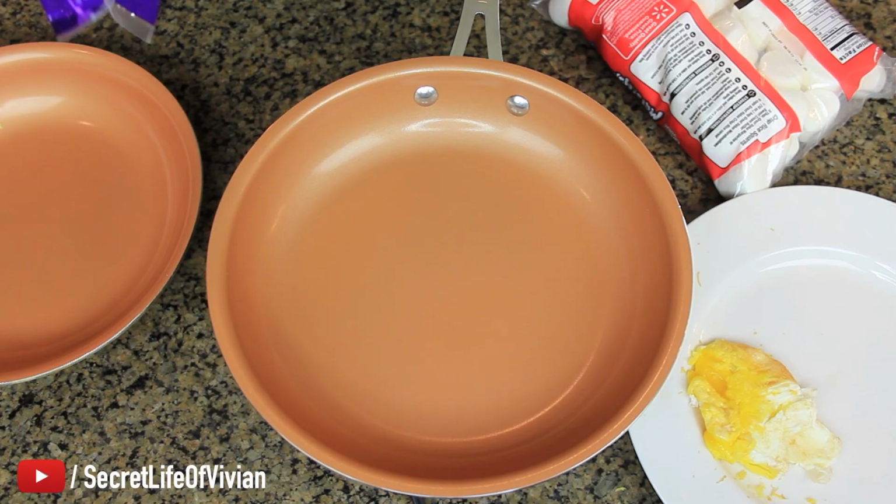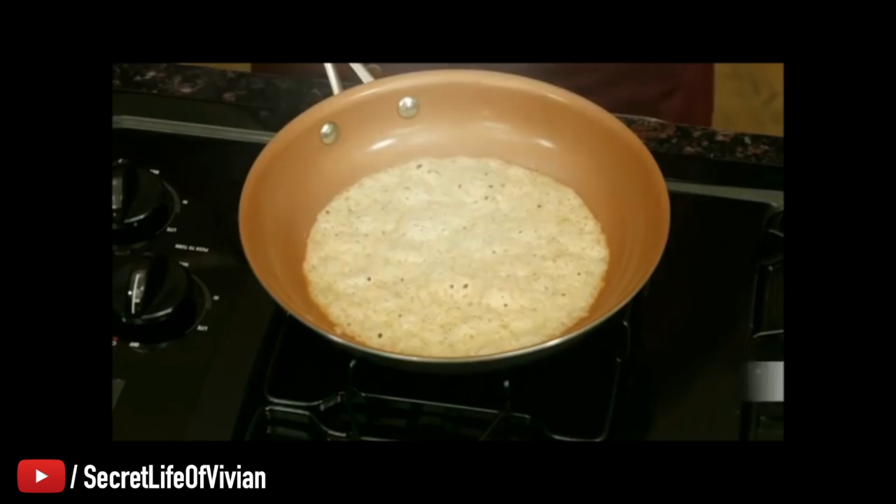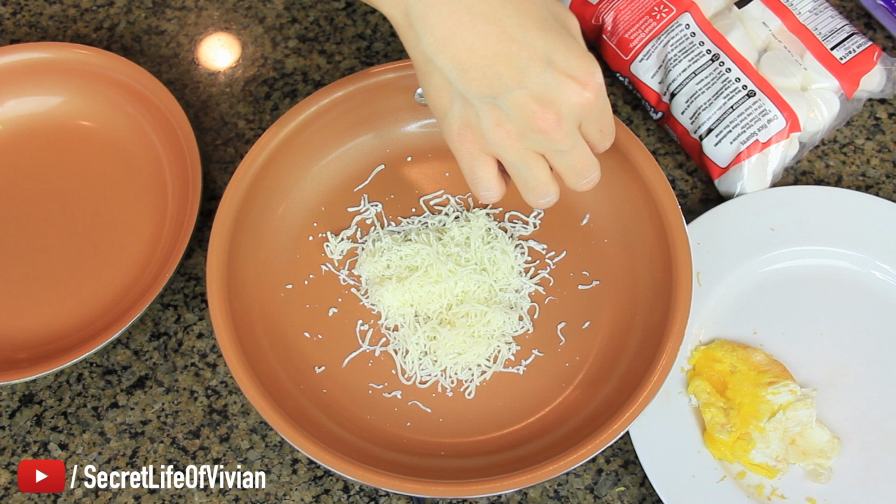cheese. Look, burnt cheese is a frying pan disaster. Not with my pan. Shredded Parmesan right on the heat. Remember our cheese test? Yeah, we're doing it again. Even though some of you guys said that cheese has a lot of oil, but that's okay. We're still gonna try it. This time I have mozzarella instead of cheddar cheese.